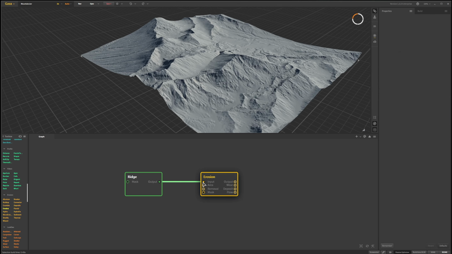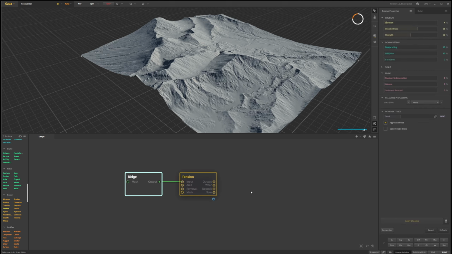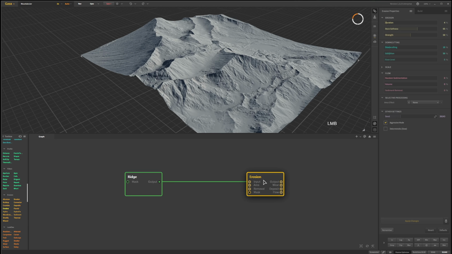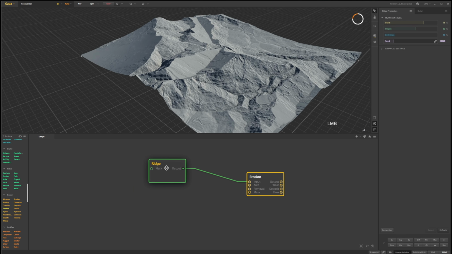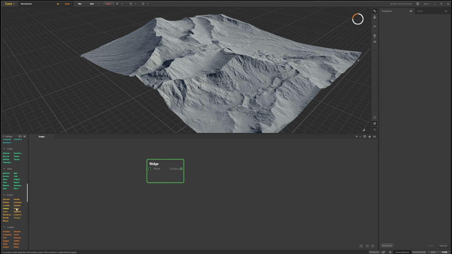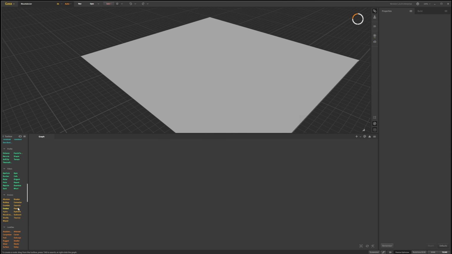You can even do another way, delete the erosion node, drag and drop on top of the ridge.